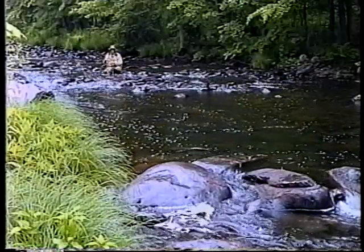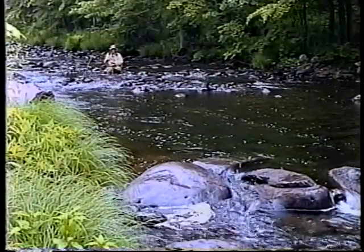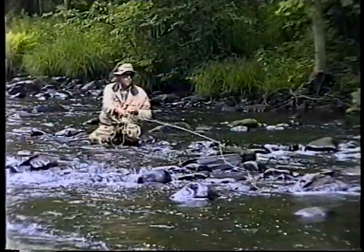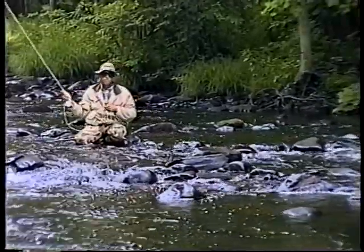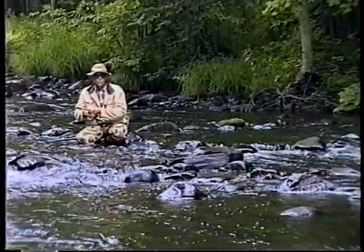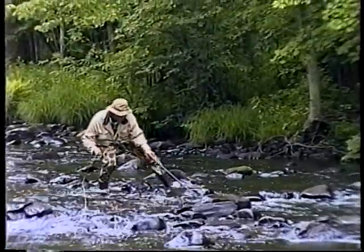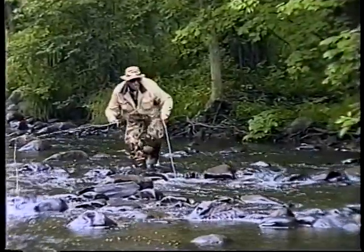Back casts are difficult to make while you're crouching — the line is prone to hitting the water, or the fly can bang a rock and you'll be fishing with a pointless hook. For catch-and-release fishing, barbless hooks are recommended, but fishing with a pointless hook is, well, pointless. Here's where the roll cast comes into play. The roll cast should be in every fly fisherman's arsenal of casting skills. I'm not quitting just because it started to rain — I'm only changing position. We stress the importance of a wading staff; in situations like this, three legs are better than two.